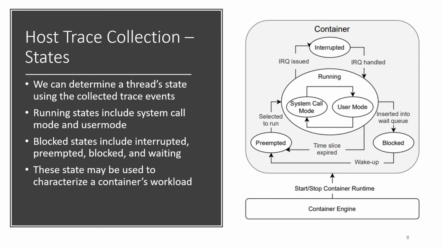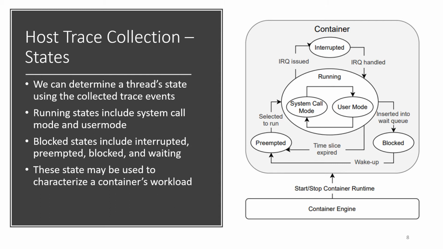Interrupted occurs when an interrupt request occurs, and the thread must wait until the interrupt handling has wrapped up. Preempted happens when a thread is ready for its execution, but it must wait for an available CPU time slice. Blocked state occurs when a thread must wait for a certain condition to be met, for example, it needs to wait for the allocation of certain resources. And we also consider a waiting state, which is essentially when the thread is just idle, which might occur, for example, when a thread has been created, but it has not started its execution.